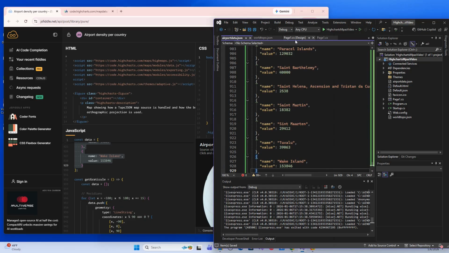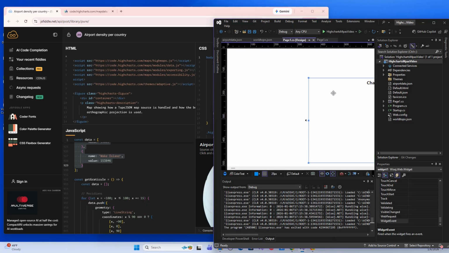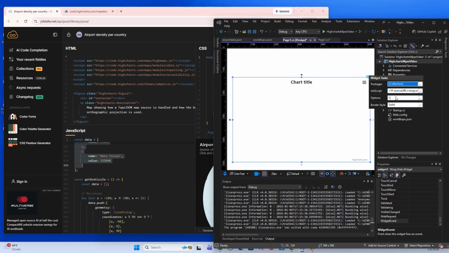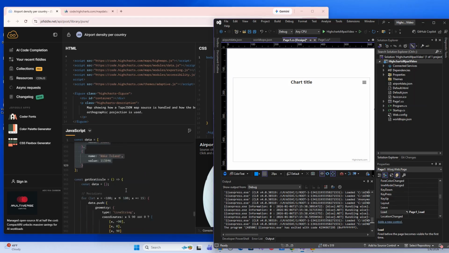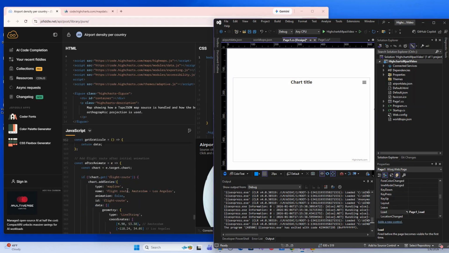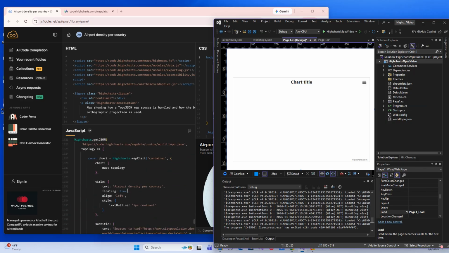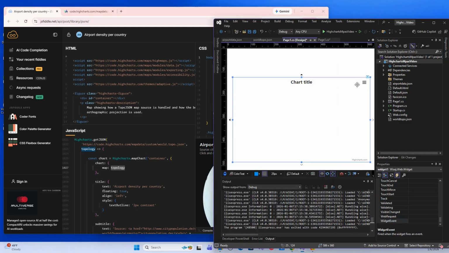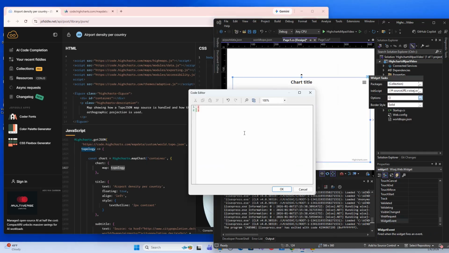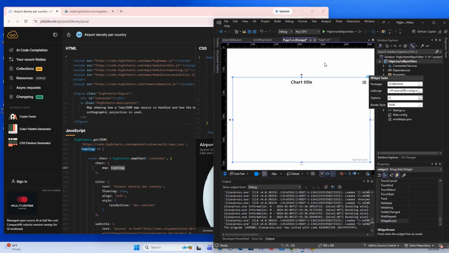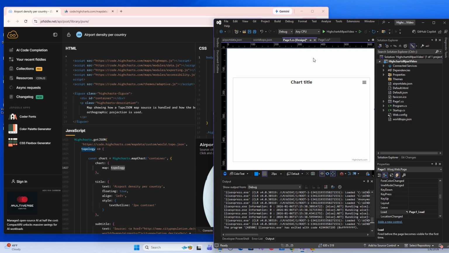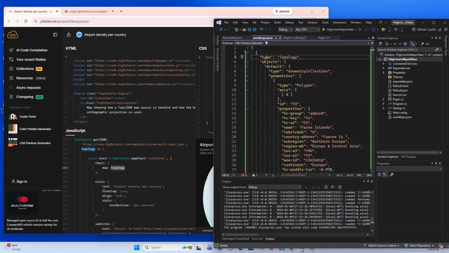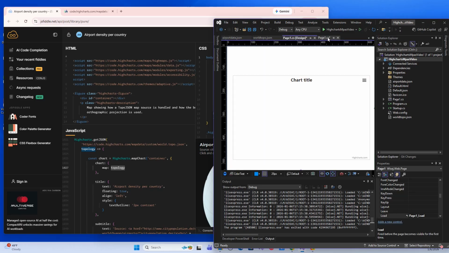And I just want to note that technically you could put that JSON in the options here. Like if you're setting the options and we're saying something like, go here, right? Chart, map, topology. Instead of saying topology, which links to the JSON file, you could just put the JSON directly in there in options. But that's just going to be really, really annoying to do, so I'm not even going to show it. But just know that is something you could do if you wanted to for whatever reason. But in our case, we're going to load the JSON through C#.